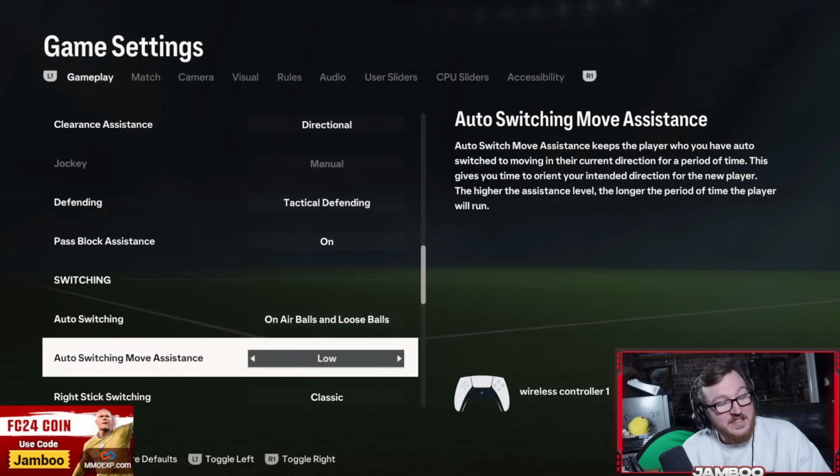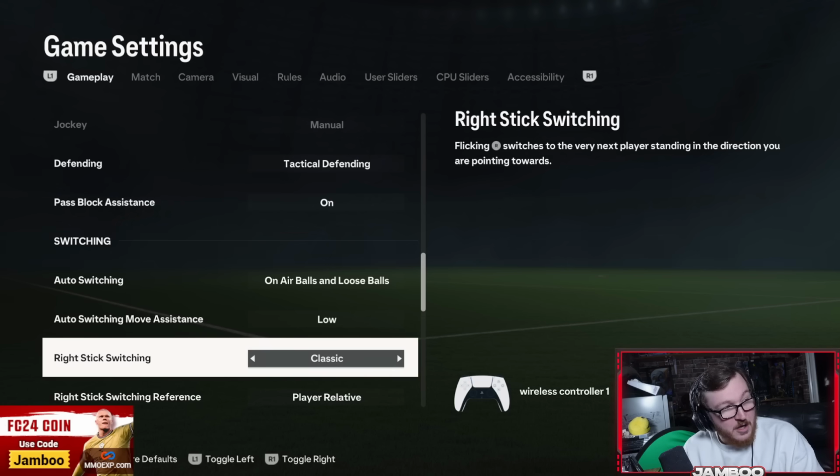Auto switching move assistance. This is more preference. I know some really high pro level players do have it on high. I sort of alternate between low and high. I wouldn't recommend having it on none. You just want that little bit. It's basically when you switch off a player, whether they keep running in the direction, or where you switch on a player. It's a bit of a weird one, but yeah, I have that on low for the most part.